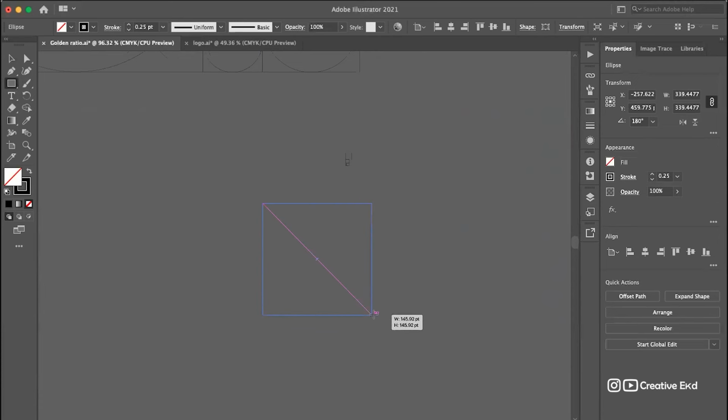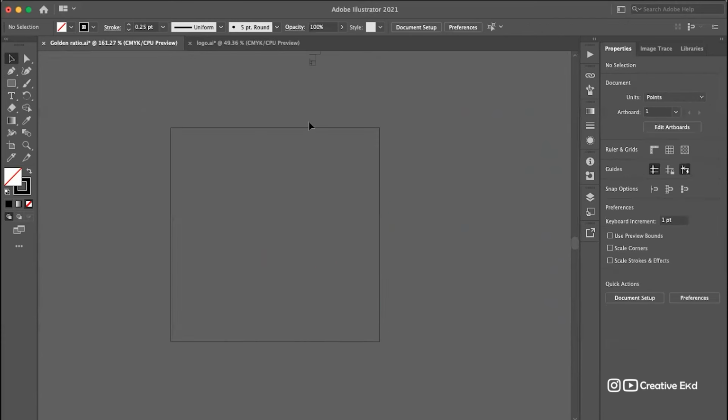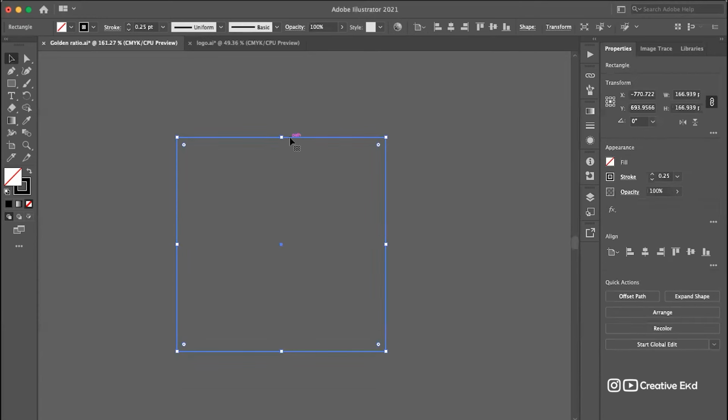So for instance, I have a square here and it's equal, right? My square is the same size. So how do I get the square that would be next to it? What I need to do is divide it, right? That's what we did.